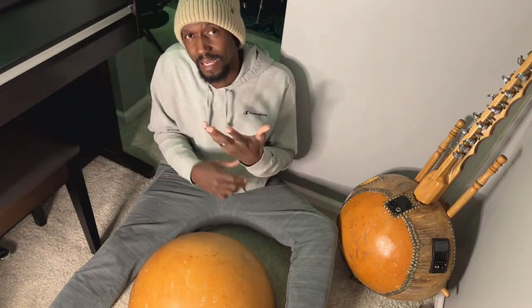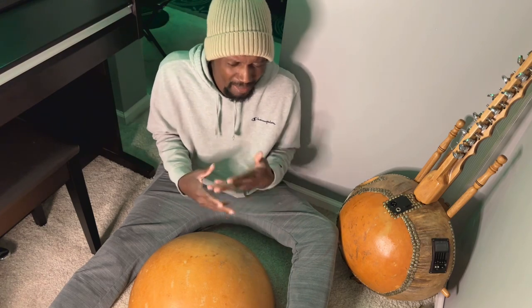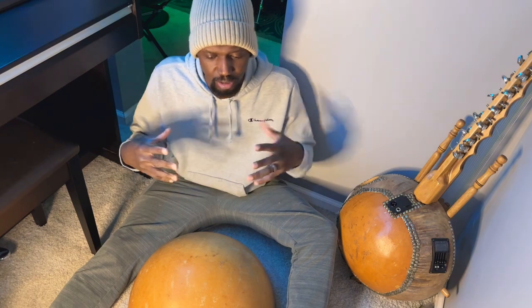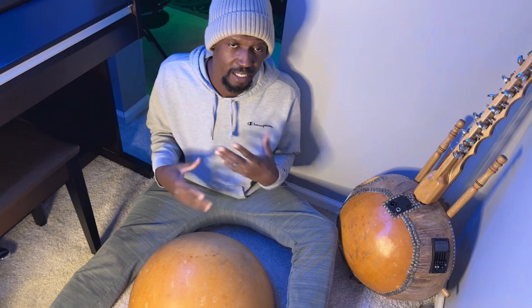Work on it. The counting might be different for everybody, but if this is helpful, take your time. Take your time as you play. The more you play, the more natural it's going to be to get these drum fills and add those ghost notes and different things that you can add.